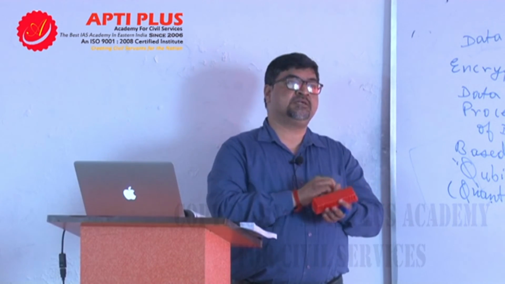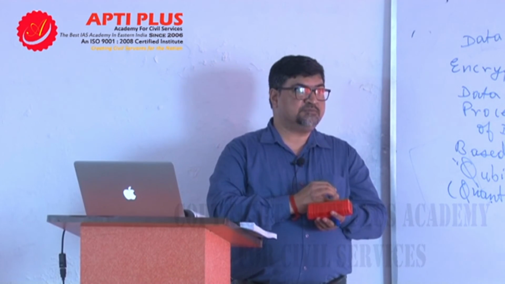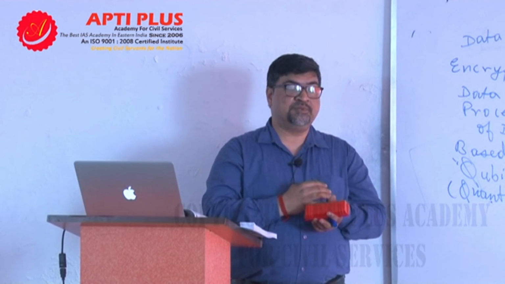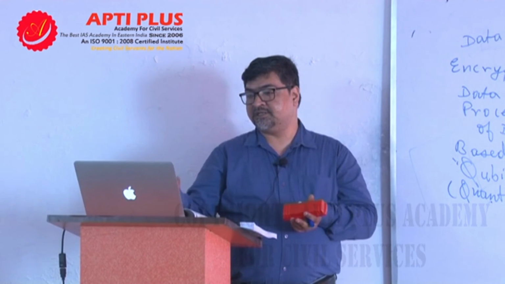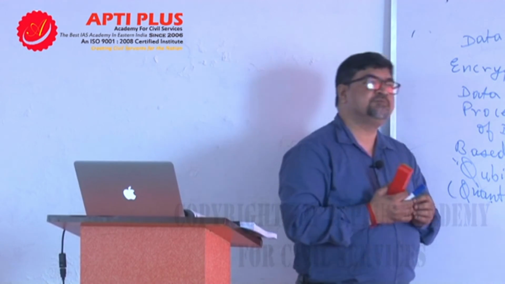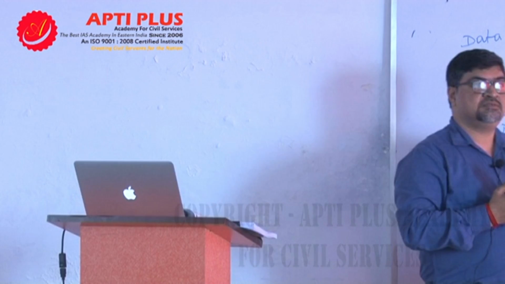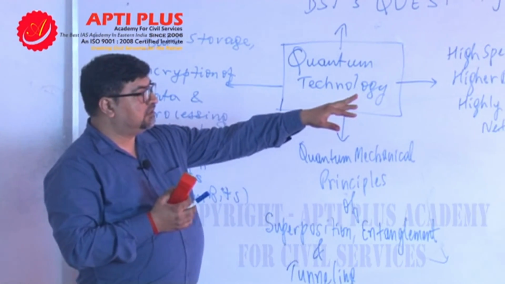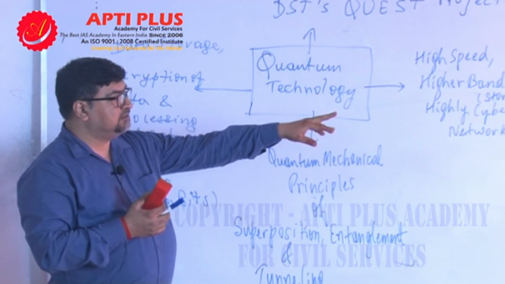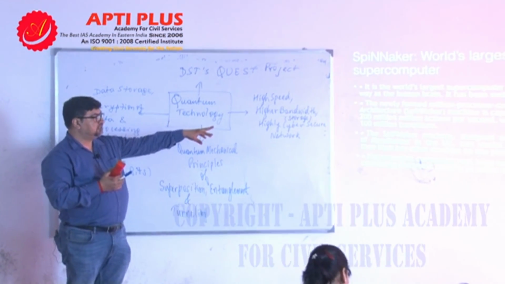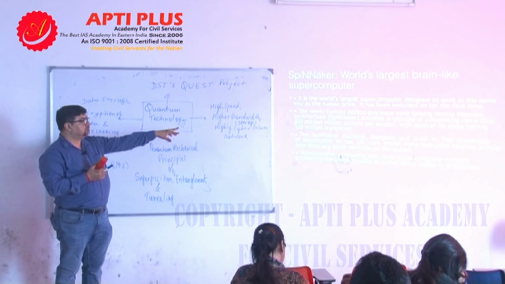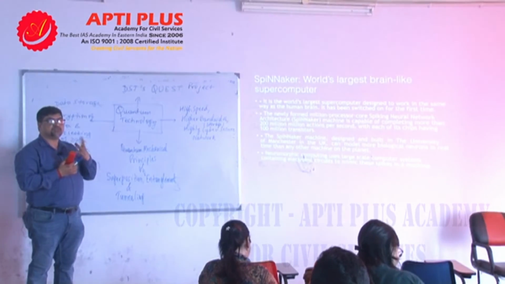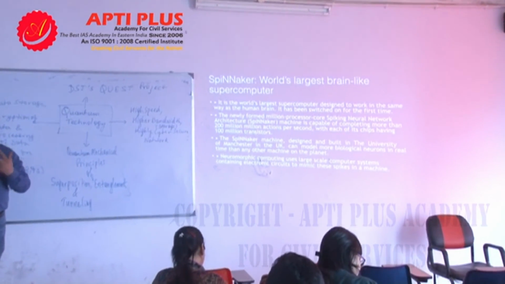Now, what is important? Spin maker. What is important for exam? Spin maker. Now, this is the first time there is a human brain kind of thing. So here, this is spin maker. What is the largest brain-like supercomputer? Right, in UK. Where it is developed? UK. So what is the full form here? Million processor core spiking neural network architecture, spin maker. The machine is capable of completing more than 200 million actions per second. Very fast. Supercomputers are very fast.